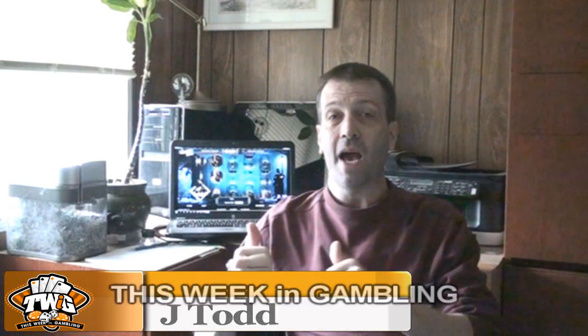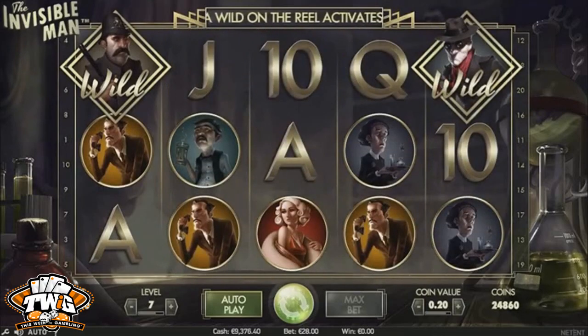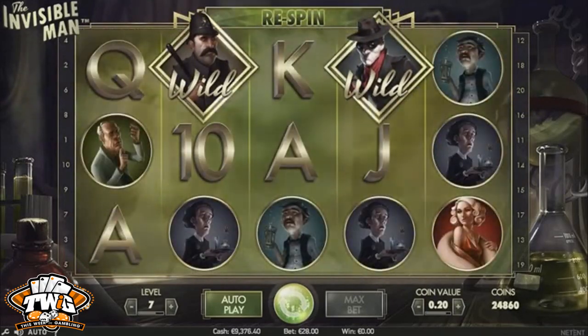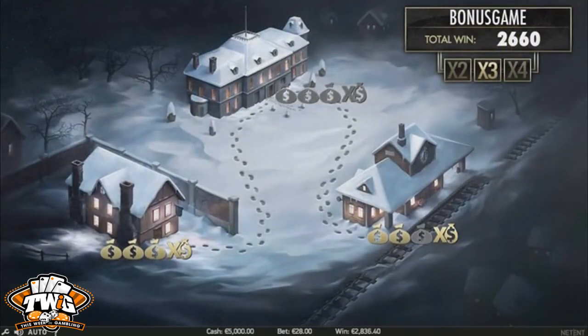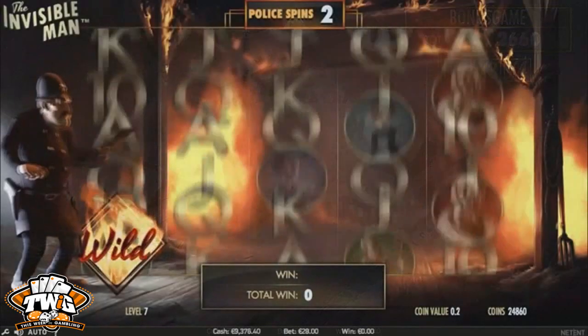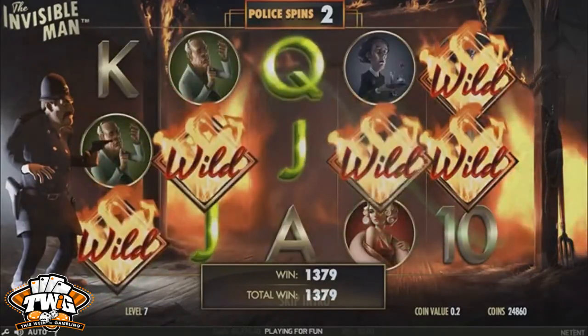This time we're looking at The Invisible Man from Net Entertainment. This is a 5-reel, 3-row, 20-line game with two bonus features. The Griffin's Rage bonus game, where you hunt for the Invisible Man in three different locations, and Police Spins, where the cops close in during three bonus spins.